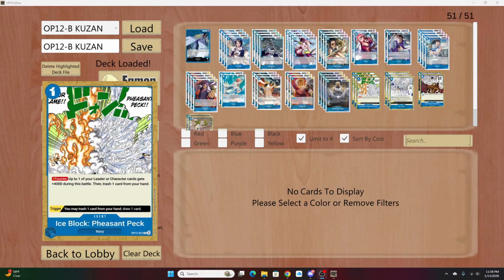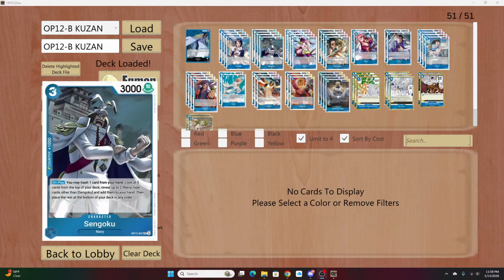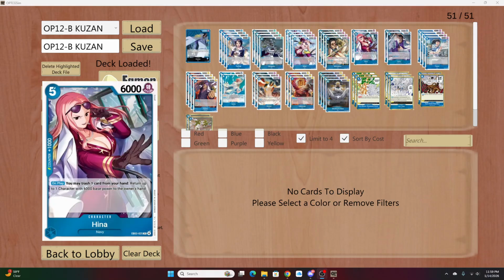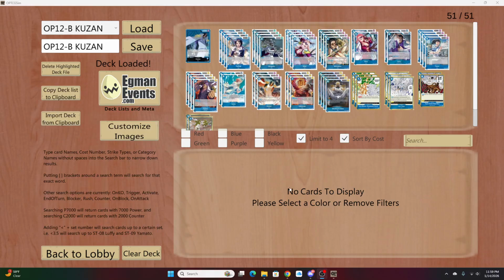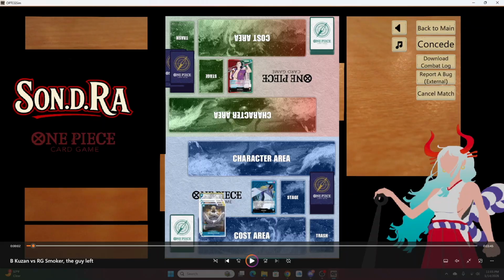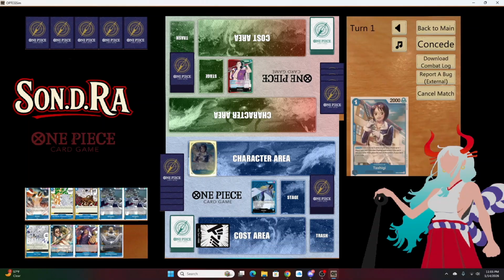Not really gonna dive into what the deck does. Pretty much, search, attack their hand, and then drop the big boys. That's all we're doing. So let's pull up the first game here. Alright, so here we go against the Smoker. Let's see what happens here.